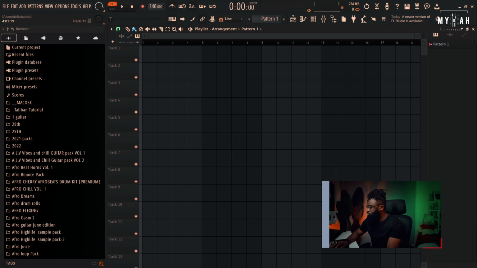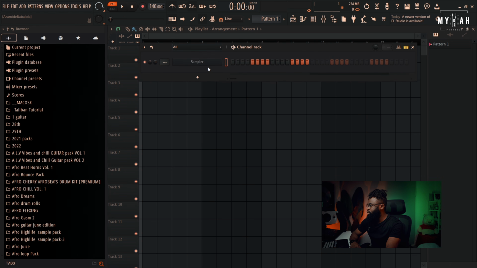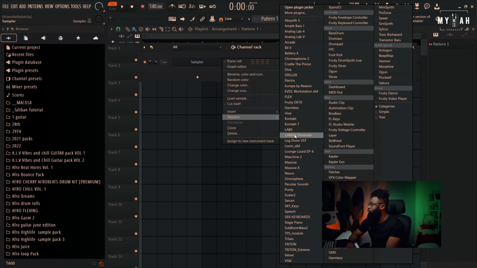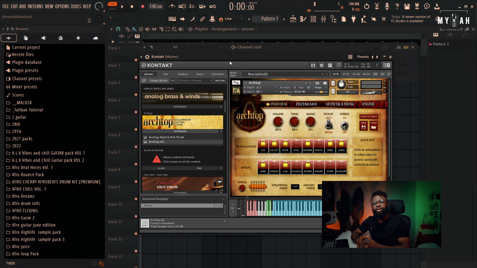So my aim is basically to make you guys learn how to create realistic sounding guitar. Okay, so just to wake you up from the sleep, you're able to create some nice sounding guitars. So quickly, let's just go right into FL Studio, and I'm just gonna load the same library, which is Actor. All right, so we have Actor open, and today we're gonna be working on the tempo of 93 BPM. All right, so let's just layer those chords.